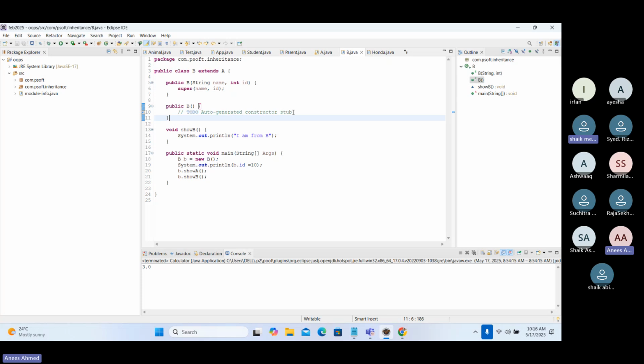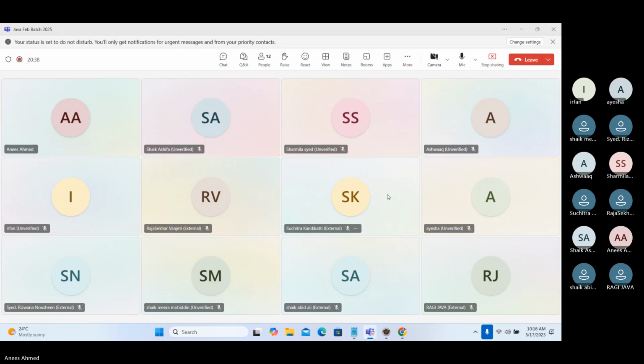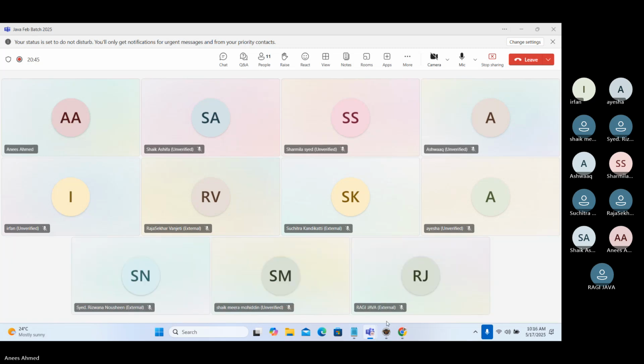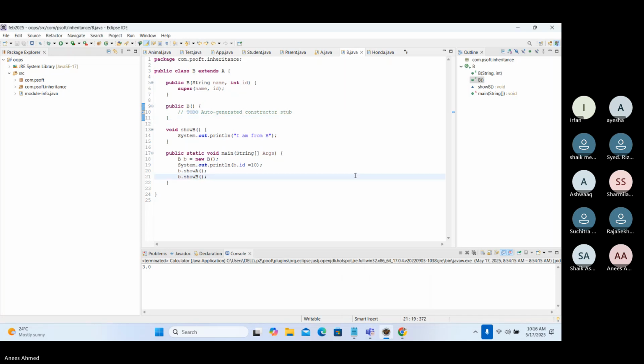Yesterday we got this confusion. So here it is not inheriting.